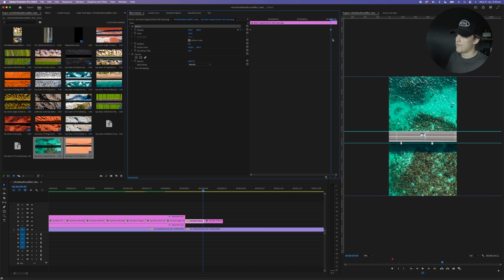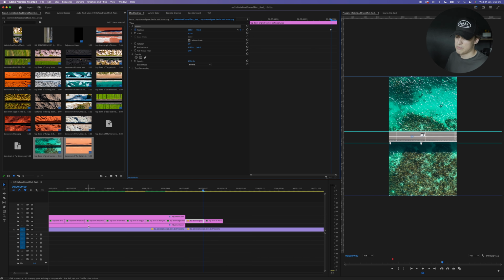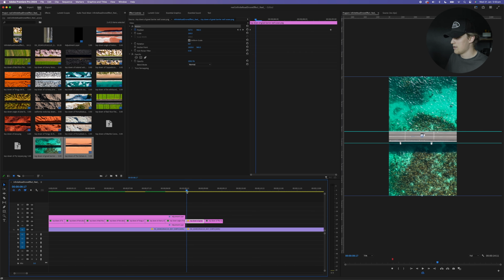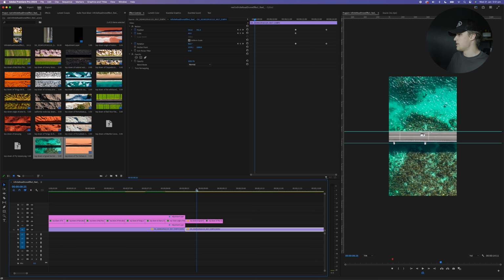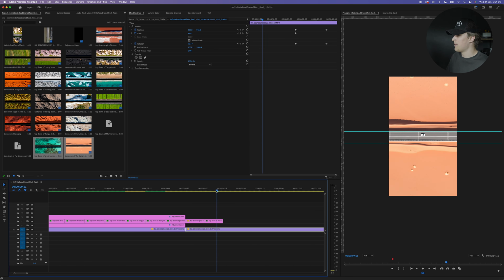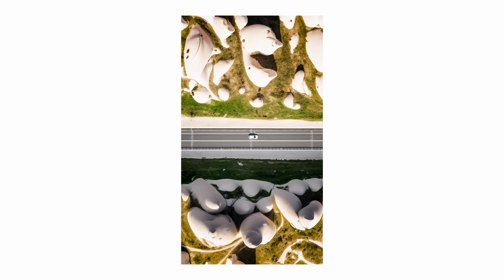All right, so once we have that end keyframe, we're going to take roughly 175 off it. This is pre-measured by myself from the previous practices I've done, but you're just going to pretty much guess and check the amount between the positioning to match the speed at which your drone is traveling. So in this case, this is pretty good. You can sort of see the environment surrounding it is going the same pace as the road. Cool. So what you're going to do is do the same thing for this next one, making the Sahara Desert move as well, and then you're going to get something like this.